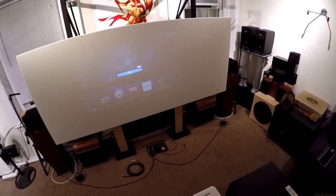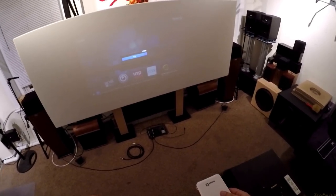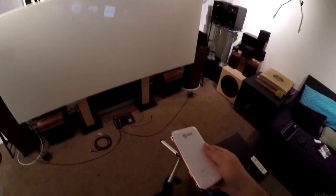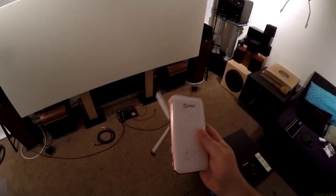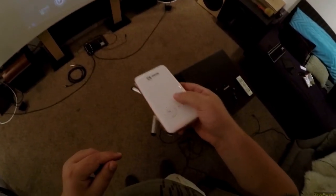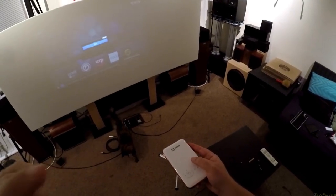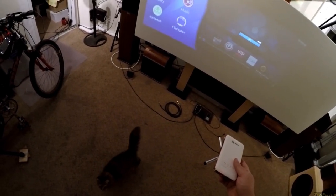Or you're in a hotel. You're waiting for your drug dealer to show up and sell you drugs. You pull one of these out. You get off your plane. You pull one of these out. Comes a little tripod. This one especially, you don't need the remote, so you're just good to go. It just plays things. You can get a Bluetooth set of headphones, play Bluetooth headphones with the Bluetooth on this or that. And you're rocking and rolling. You're rocking and rolling, Tubers. For under $300, that's amazing.